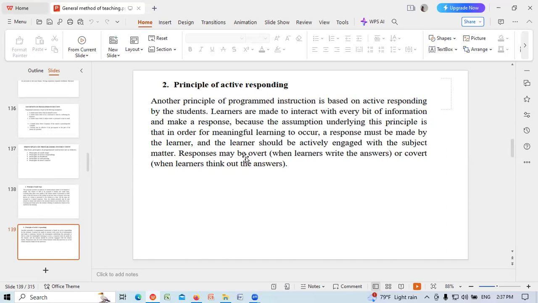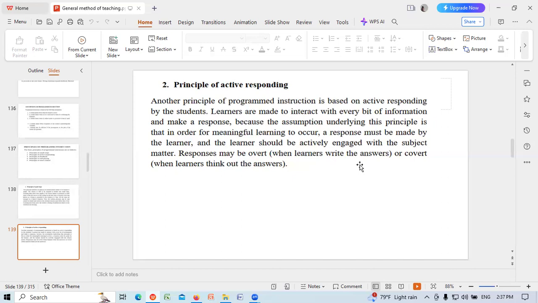Responses may be overt, when the learners write the answers, or covert, when the learners think out the answers.